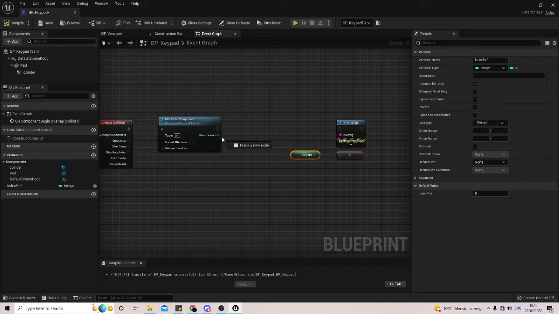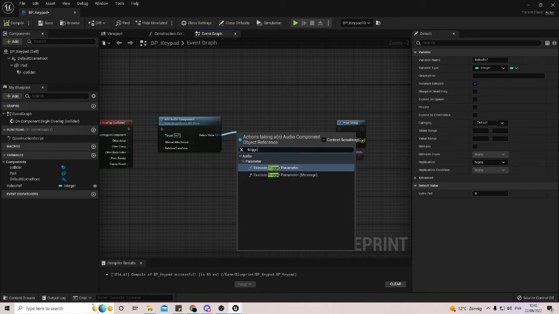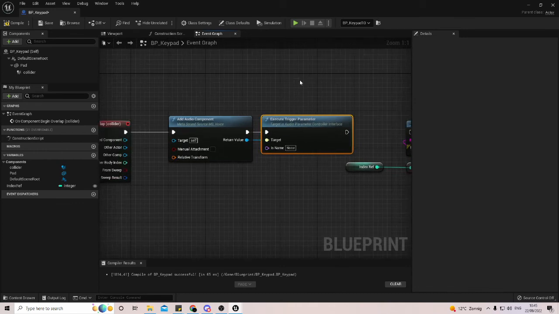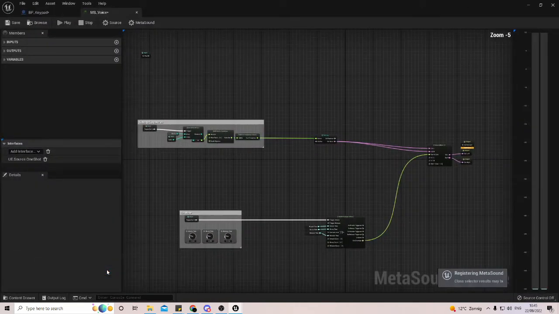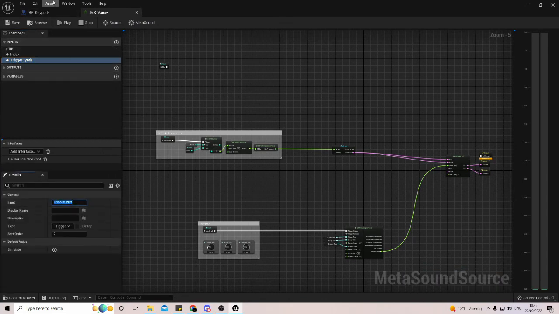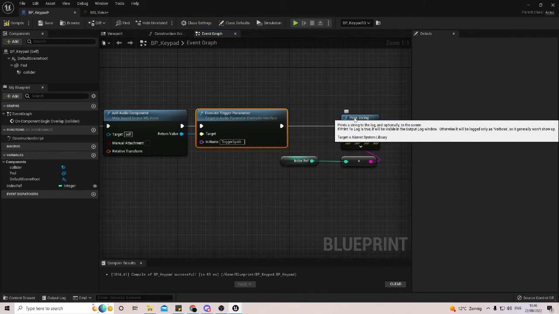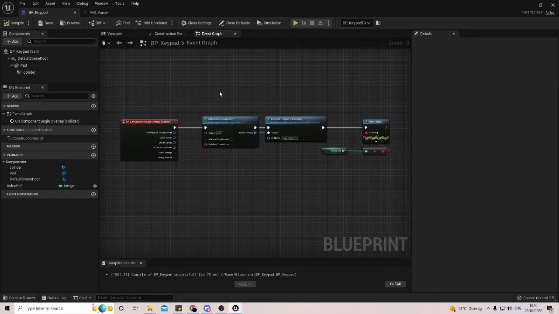And from the return value, just go to the audio. Oh, no, sorry, just type trigger, and you will see the execute trigger parameter. This parameter is going to trigger our MetaSound synth every time. But in order to do that, go back to the audio and be sure of the name of the trigger. So here we have named it trigger synth. Copy that, go back to the blueprint, and in the name just paste that. From there, go to the print screen, compile and save, and let's see if that works.